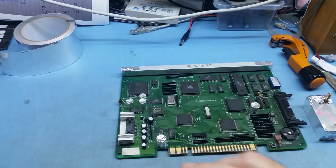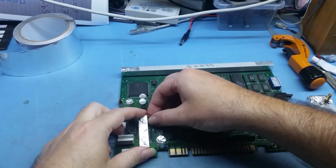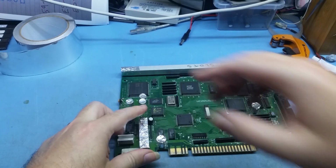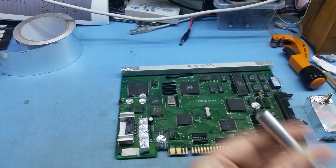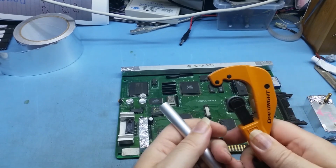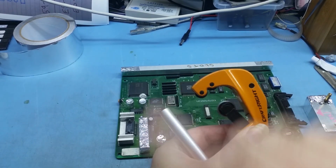Now for these guys here, I think I ended up making a little, yeah, this one. It's a little bit tight, but it's basically just a little cover to cover them all up. Now you can use any type of different aluminium, like this stuff here. You grab one of these little guys. This is a little pipe cutter. What it does is the blade in it moves up and down and it rolls around.